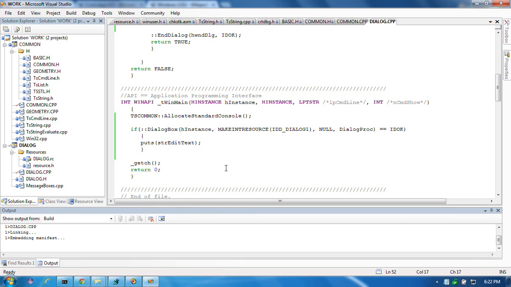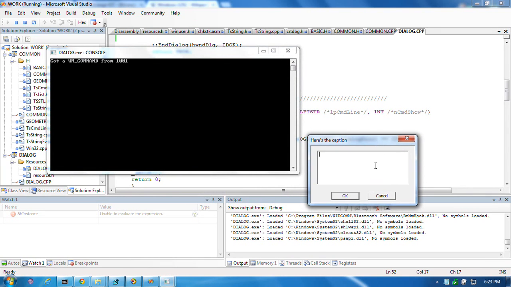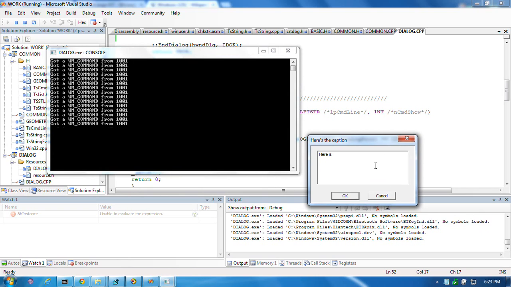I'm using a global, and that's obviously not preferred. But now I'm going to just type something in here. Here is some text, and enter, and a few, and more. I was going to put in one of those funny characters.